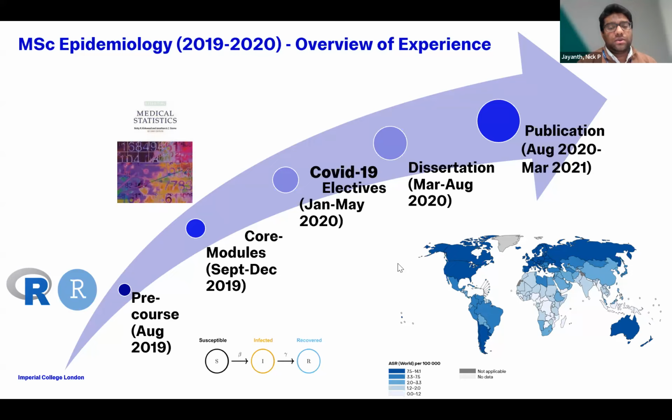And as Sunanu showed earlier, there was a range of modules that you can actually select from. So do have a look at some things that are interesting to you, read on it. If there's something that you're not familiar with, do read on it and see whether that would be of interest for you. So, for example, for me, what I did was there was a module on genetics of infectious disease pathogens. And there were things on phylogenetic trees and all of that that I'm actually quite interested in.